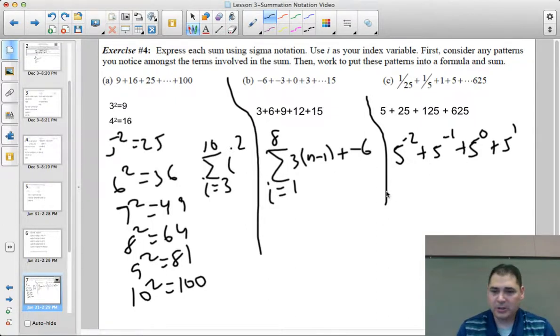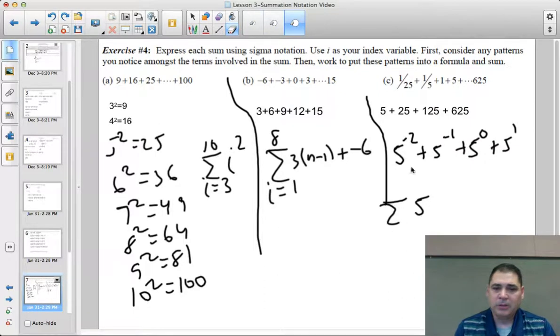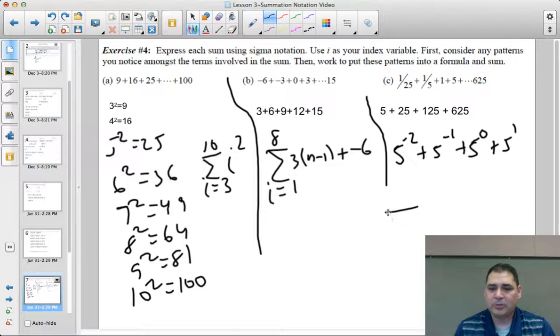So when we do the summation notation, it's going to be 5 to the something. Let me give you a better summation notation. Again, I'm just working on this tablet. So I want a better summation notation, so I just rewrote it. Now I know it's going to be 5 to the something. Now what do you notice? It's going with -2, -1, consecutive. We start at -2.